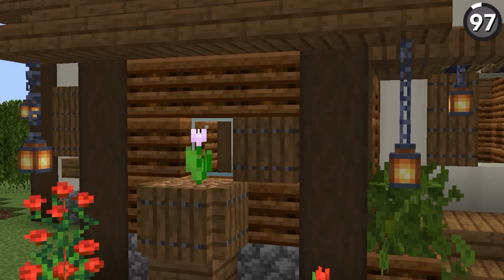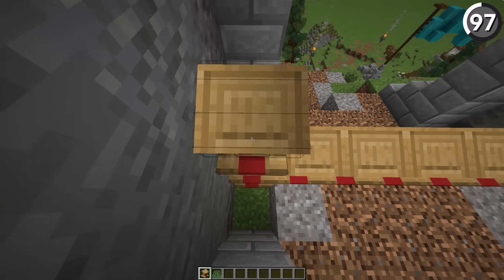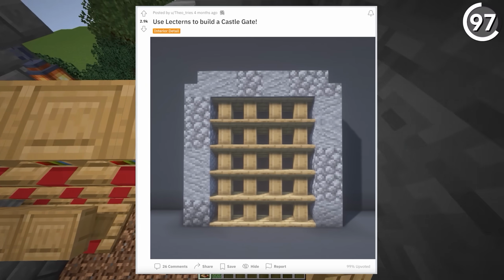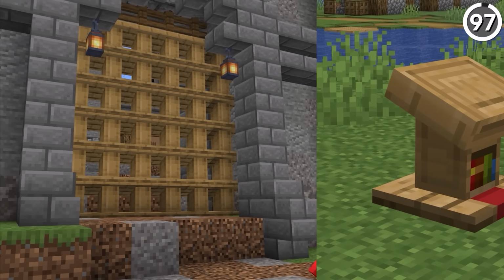Sometimes, the blocks you least expect can work out the best, and that's definitely the case with this castle gate. Now, never in a million years would I have thought to use lecterns in this way, but after seeing this post, I'm well inclined to believe it's the right choice. And honestly, I think it looks even better than their intended purpose anyway.